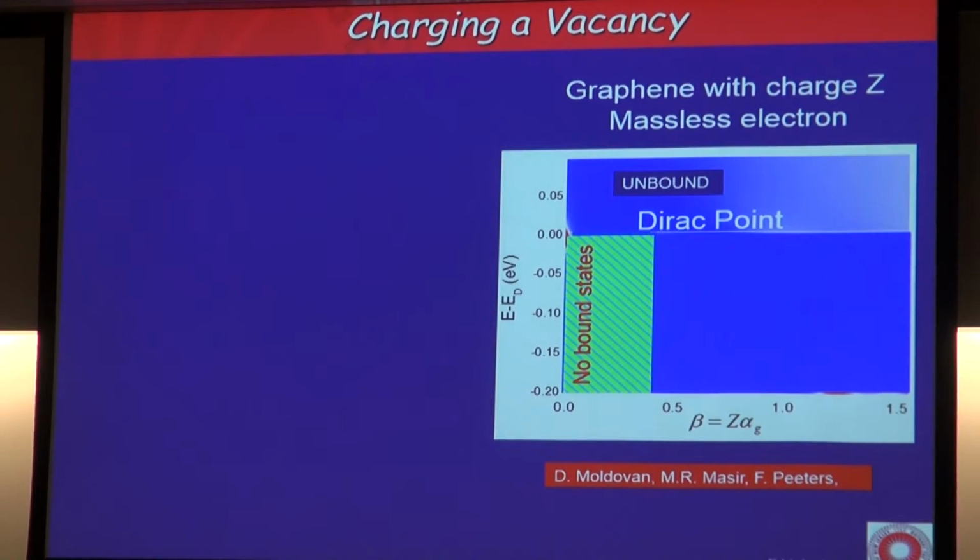Yes? So that kappa in the denominator is the dielectric constant? The kappa is the effective dielectric constant. So if you're sitting on silicon dioxide with dielectric constant 4 and you have vacuum on top, the effective dielectric constant from that is 2.5. However, you have to also take into account the dielectric constant that comes from the screening of the electrons in graphene. But since this is a semi-metal, let's say it's a metal, how do you even define a dielectric constant? Well, you can define a dielectric constant in graphite, or it's just a matter of the screening. But what we look at is the dielectric constant from the environment. It's 2.5. And then you have a random phase approximation that tells you the dielectric constant of the 2D electron system is about 3, but measurements are all over the map. Yes, you can have a dielectric constant. It comes from the screening.